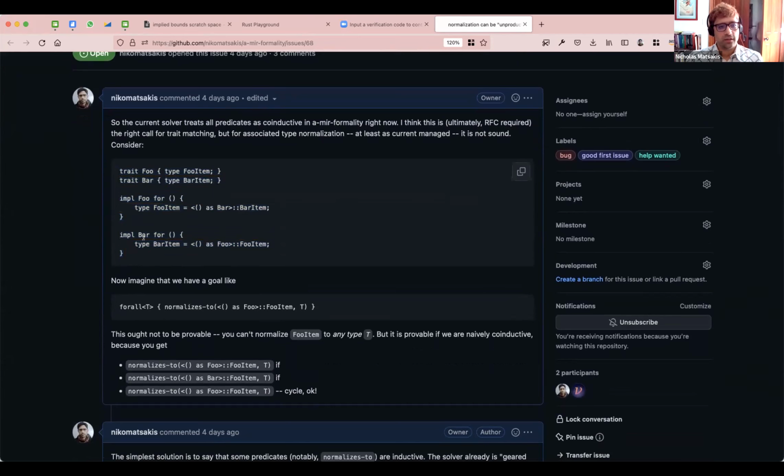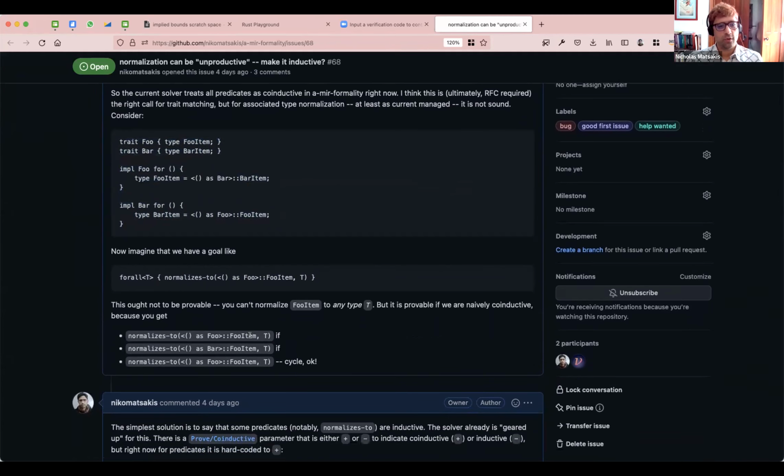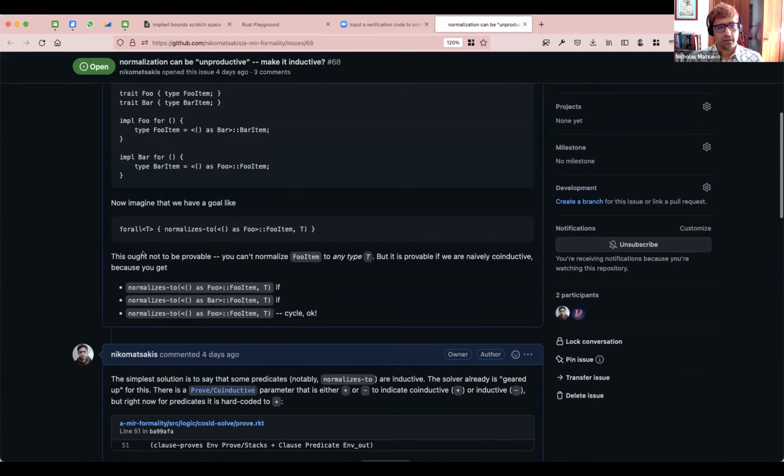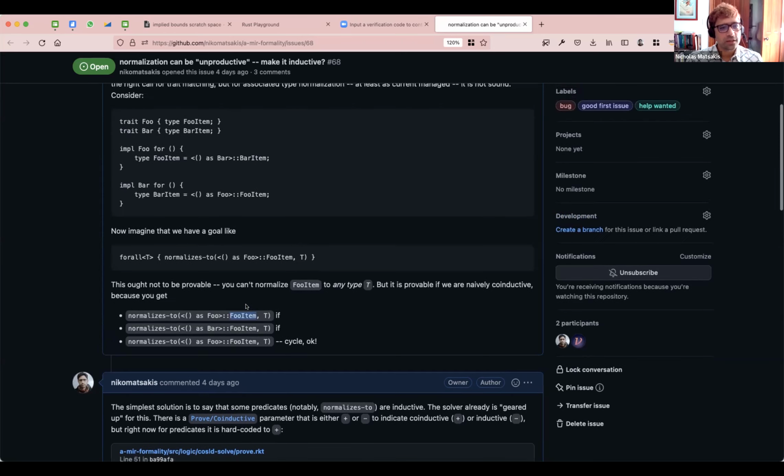The idea would be if you had a foo item and a bar item and you direct them to one another, so that foo item expands to bar item and bar item expands to foo item, and then you try to prove it equal to something, well, that hopefully won't work, but with the way the crate solver is today, I think it should work, because you should be able to normalize foo. Oops, there's a typo there.